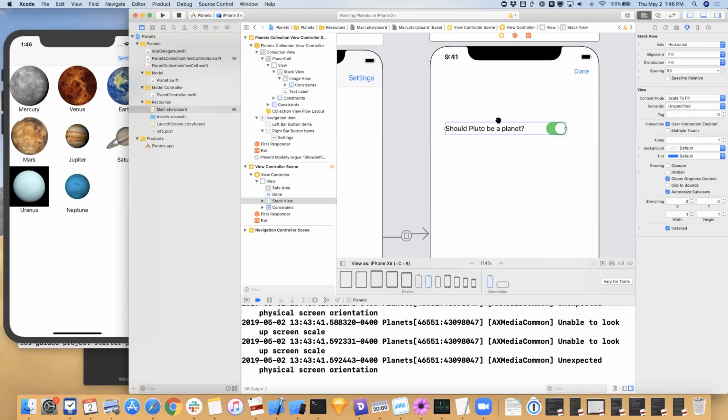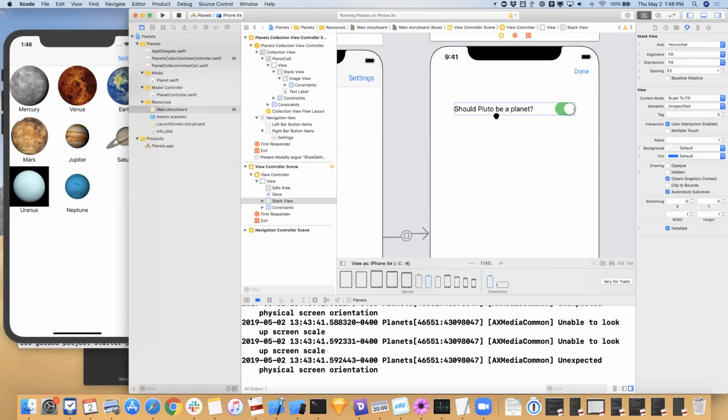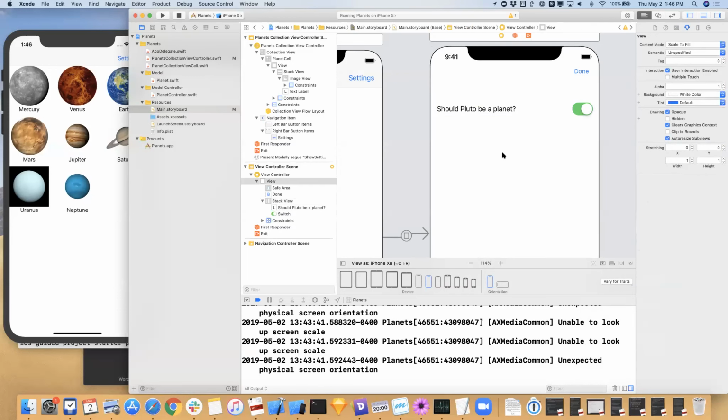I'm not super concerned about this screen, so do whatever is going to work for you. And then I will pin this in place. So I'll pin it where it currently is, and then 16 to either side. And I don't want the bottom constraint, so I should have add 3 constraints. I'll go ahead and do that. Should stretch it out a little bit. So our position is here.